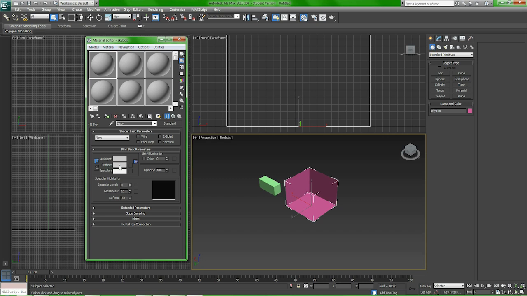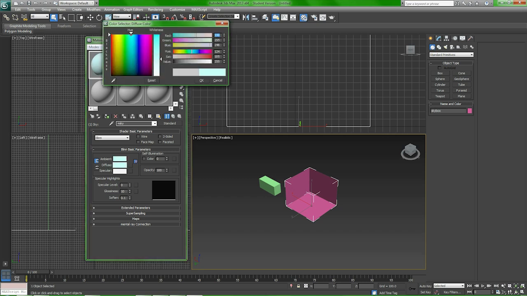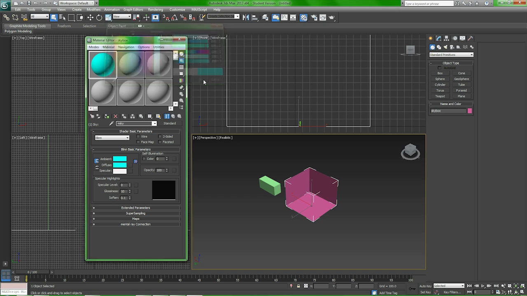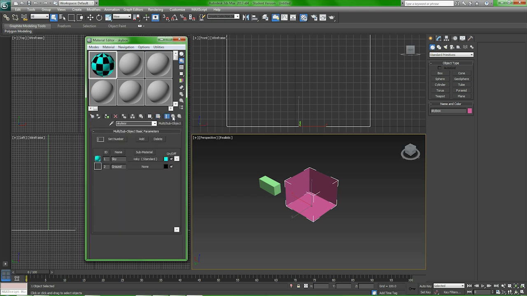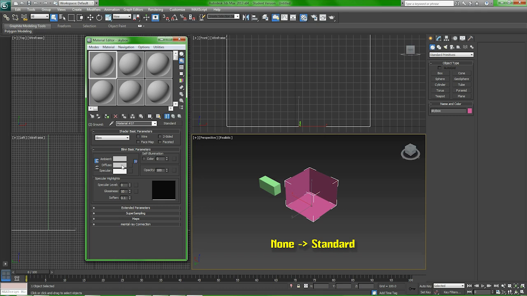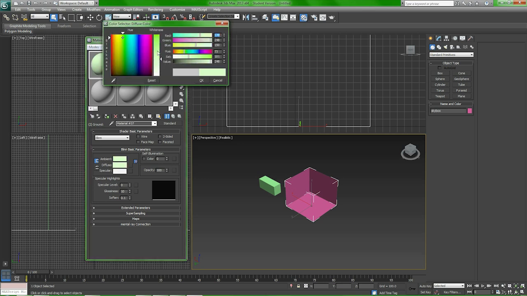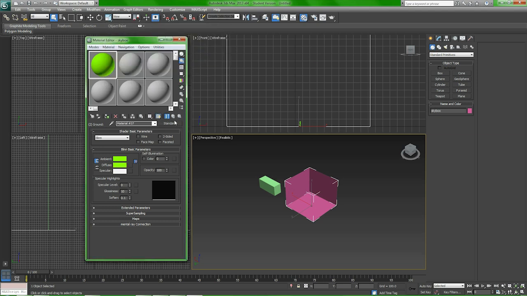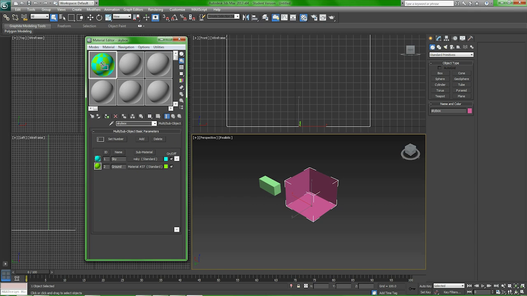Go ahead and go down to this diffuse thing, this gray box, click on that. I usually give it a nice bright blue color so it reminds me it's the sky. Go ahead and click Show Shaded Material in Viewport again. I don't think it's as important for the sky, but I always remember to do this because otherwise you can't see your textures, you wonder what's going on. So let's go to Ground, again click on None, again click on Standard. We're not going to put textures on our maps this first tutorial, so this really doesn't matter, this diffuse color here, but I always pick something that reminds me of what it's supposed to be, so let's click green for a nice bright ground, and then click on our material here and drag it onto our skybox.